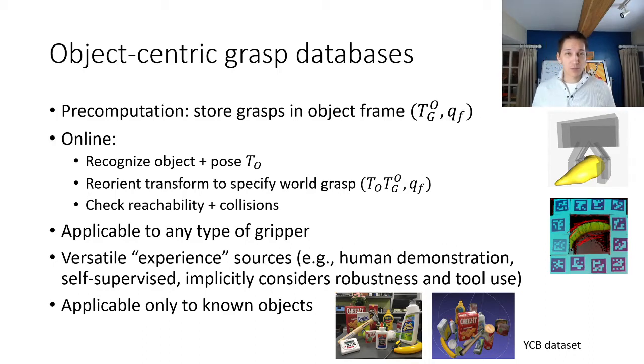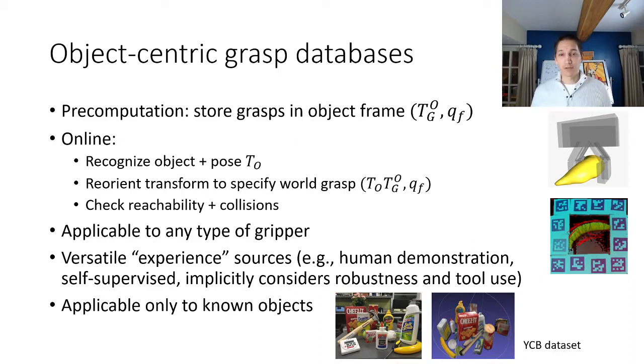The downside of this approach is that you can only apply it to known objects. So for example, if you have an industrial robot that's grabbing a certain thing and needs to pick it up, this is not such a big deal. Also, if you had a warehouse with a finite number of things that the robot had to manipulate, this is probably a reasonable approach. But when you're working with a very open world, like a house, for example, it's very hard to program in at the design time of the robot which objects the robot will actually be interacting with.